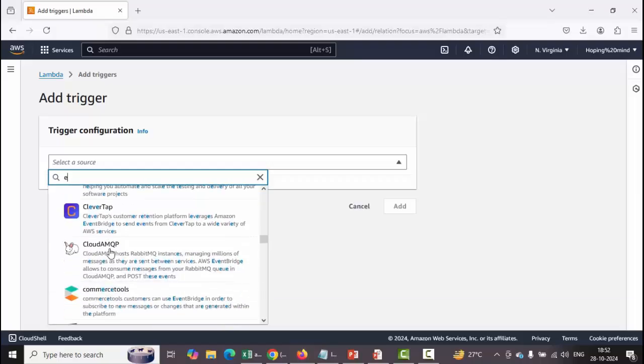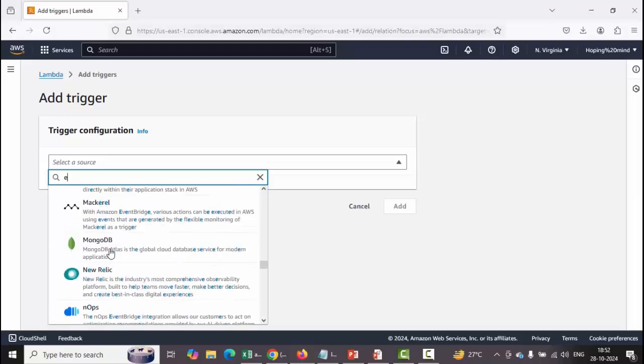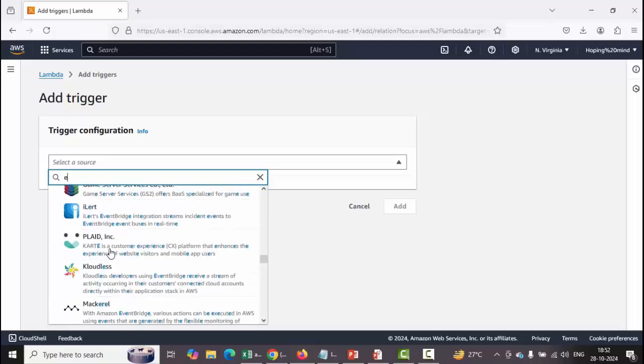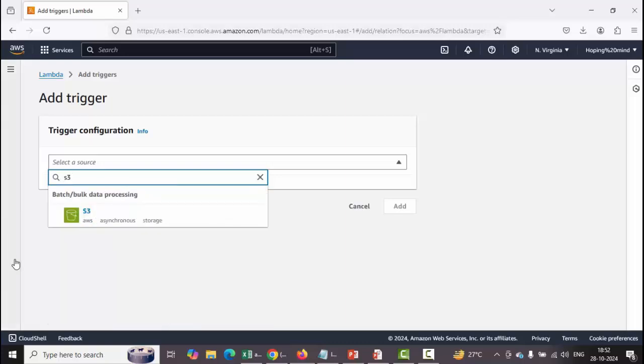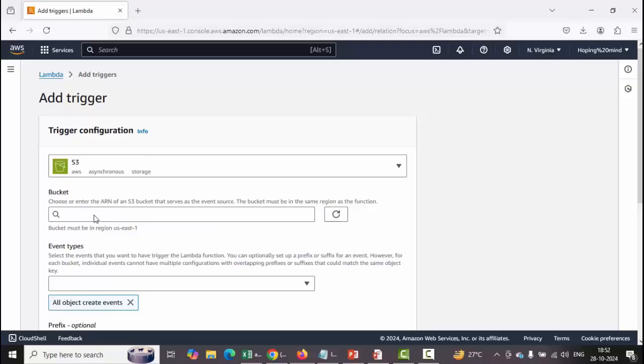So many services are available here that you can use as triggers. Right now, I want S3. In S3, which bucket? I can have many buckets here. I have created one bucket for testing and clarification, the bucket for Lambda 1, 2, 3, 4. I have selected that.